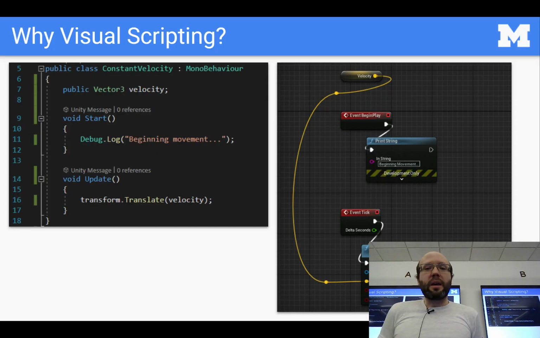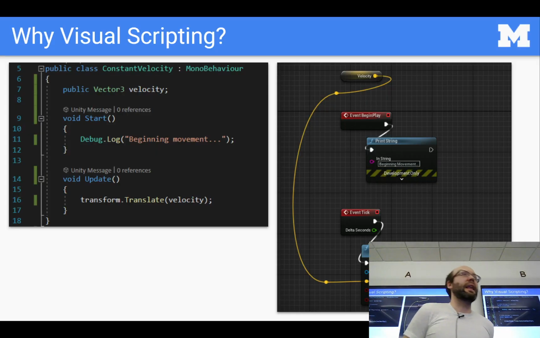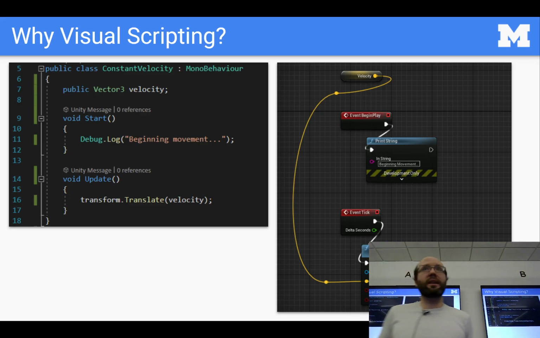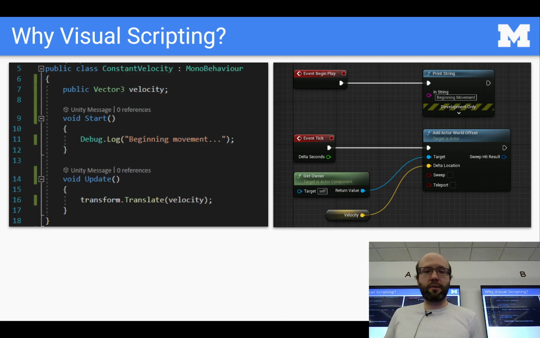Okay? If you rearrange these Legos over here on the right, this visual scripting, you can see that pretty much literally it's the same thing. Our white line of execution here, usually in blueprints by convention, goes off to the right, but we can make it go down if we want to, at which point you'll see we've got that lifecycle start function, that lifecycle update function, and the functions below it that actually do the thing. All right? And a variable way up top being stored. It is pretty much the same thing. It just looks a bit different.